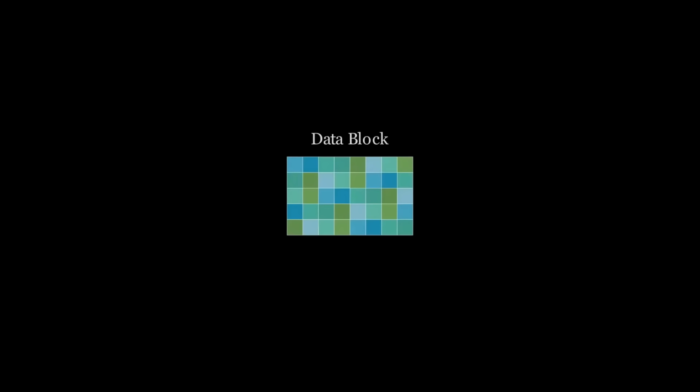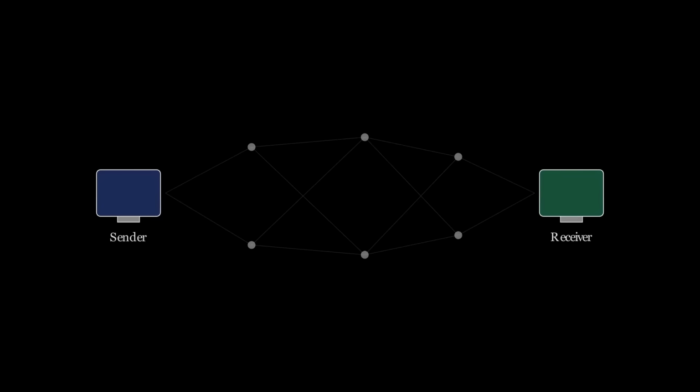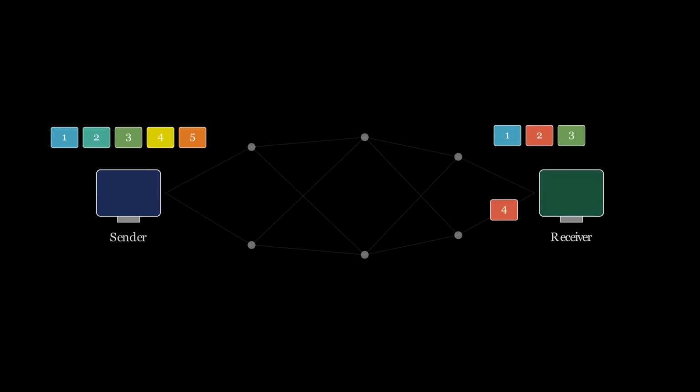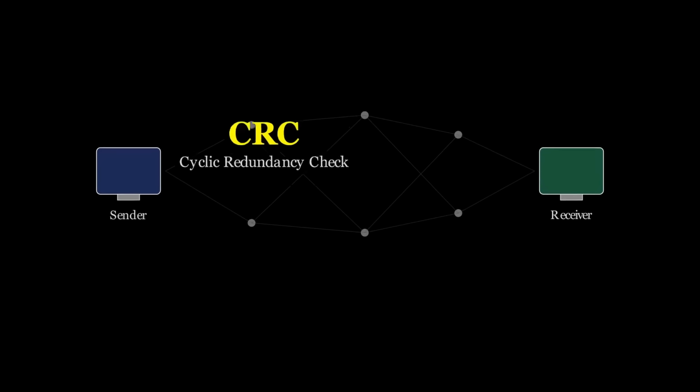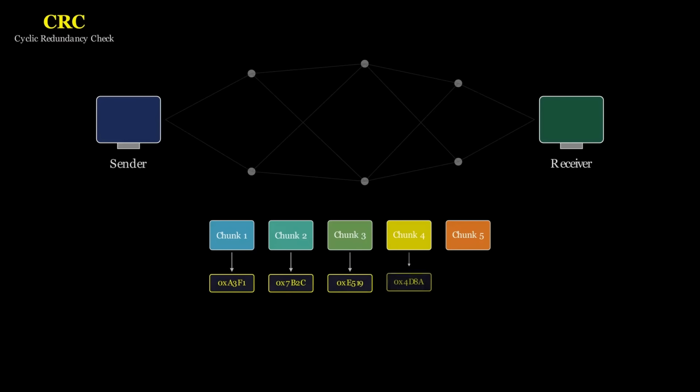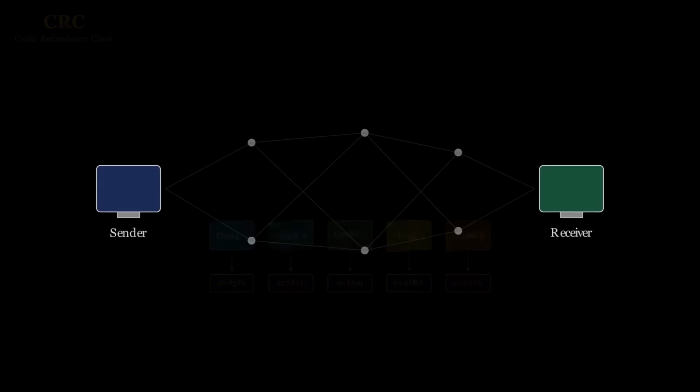Our first question is how we can tell if a block has been corrupted by compression. Well, we've actually solved this problem before already, except in a different place. Network connections face this challenge on a daily basis. When you download documents, videos, or any file, your connection could be unreliable due to weather, outages, or anything to be honest. This could cause certain chunks of your file to be corrupted during transport. And to fix this, networks use something called a cyclic redundancy check, or CRC, to detect damaged chunks.